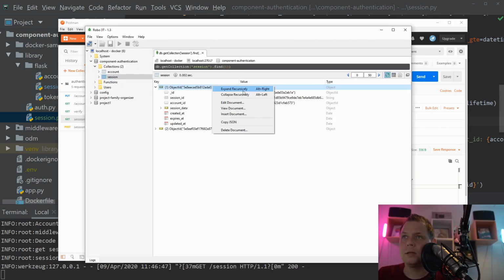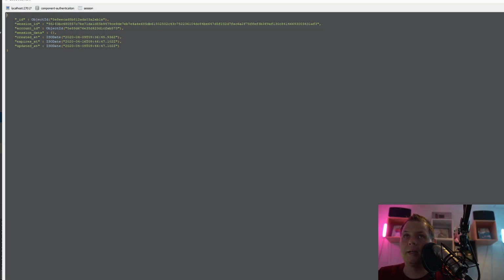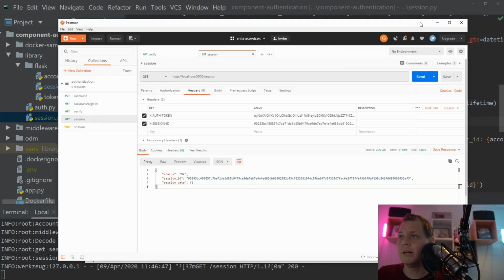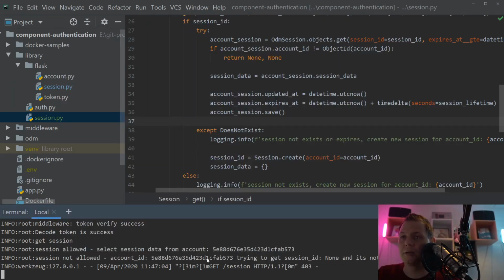We have 2.1. Let's say we edit it and say the account here is 4 and not 5. That means my user doesn't have access to it. It should be forbidden now. And now you can see that's forbidden because I'm trying to take over. And you can see it's locking here.